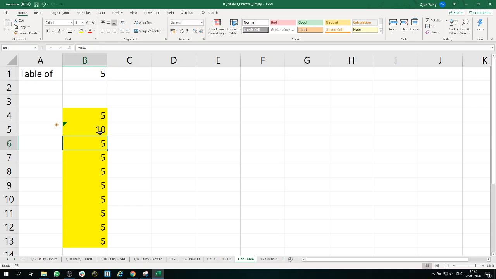And if we try this to the next one, we will see the 15 will show because we have locked the B1 by the row, so the 5 always stays there. But the B5 is relative. So that means every time I add a 5, it will calculate that 5. We calculate the sum of what we have so far and add another 5. So that should work for the multiplication table.